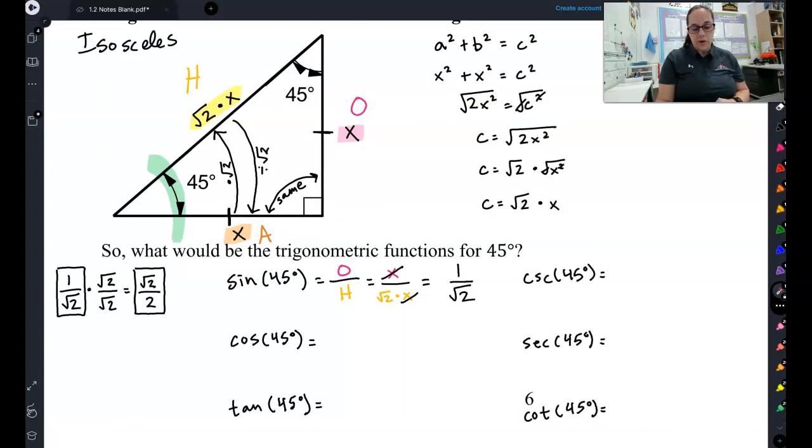Now, here's what I want you to do next. I want you to do the exact same thing for cosine and tangent, and then flip them all to get the other 3, using everything we've labeled with our triangles so far. Make sure you simplify them to get your final fraction. Pause the video, finish out the rest of these, and then come back to check your work.